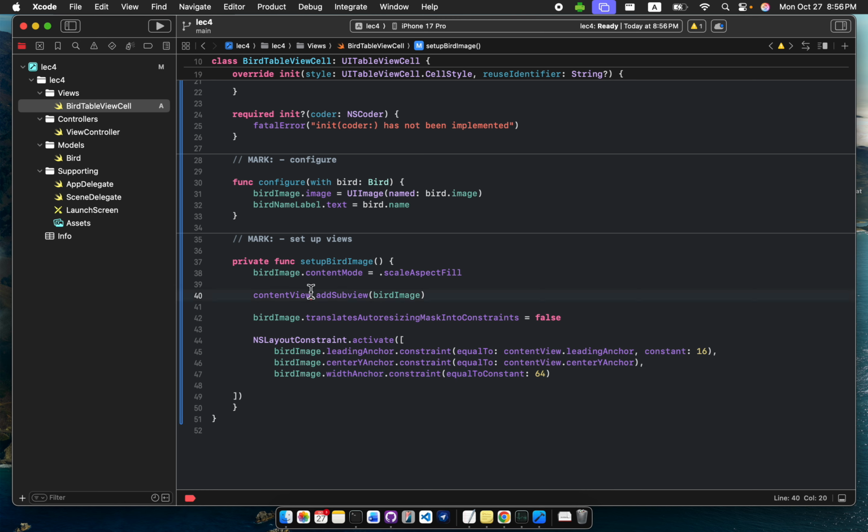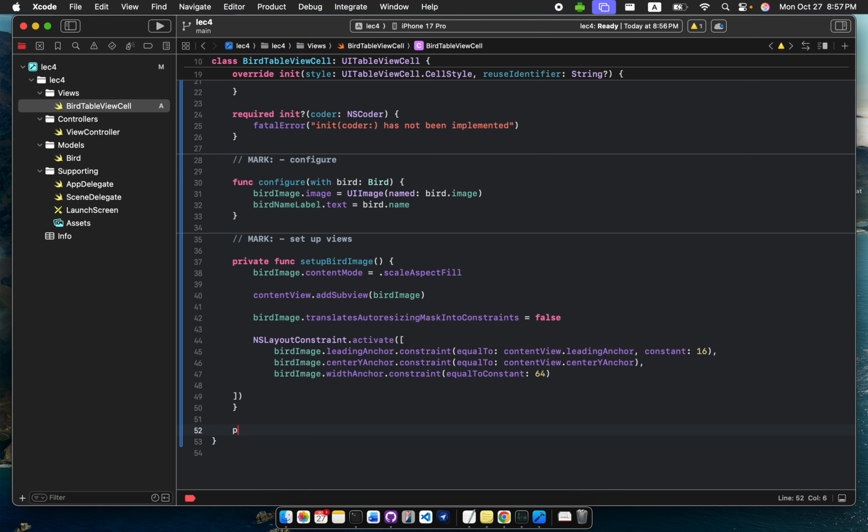Can you explain why we use content view? Oh yeah, just a brief note. See how here we use content view, but for a normal view controller, we would use view instead. It's just a semantic thing. For all intents and purposes, you can think of content view as the view that's going to show, and in this case, it's each cell. So think about it like content view here is a row.